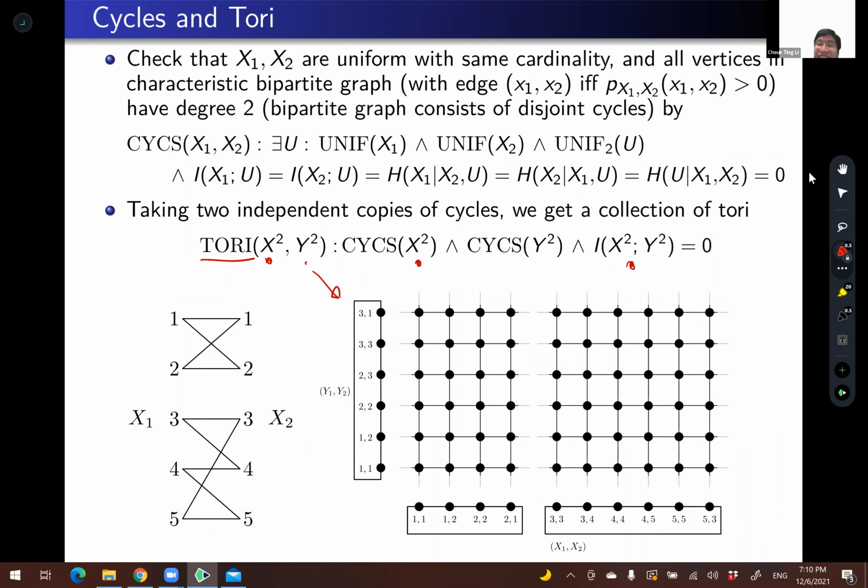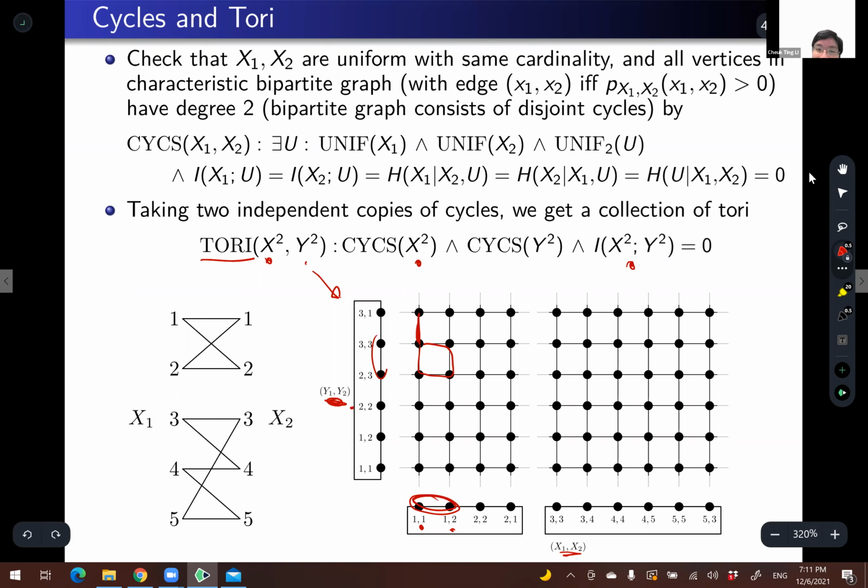Now we have the torus, and more importantly, we have ways to make sense of edges and also faces of this torus, because it's important that each value of X and value of Y are indexed by pairs X1, X2 and Y1, Y2. If you condition on only one of them and do not condition on the other, then it is uniform along two numbers.